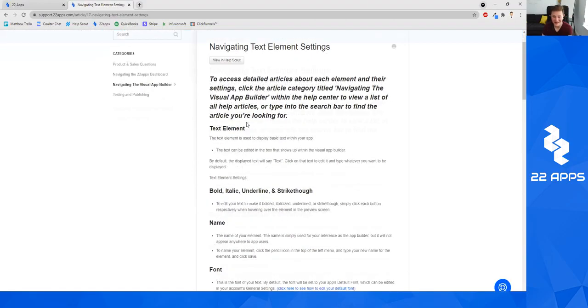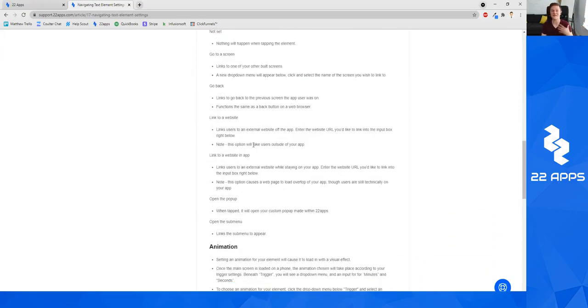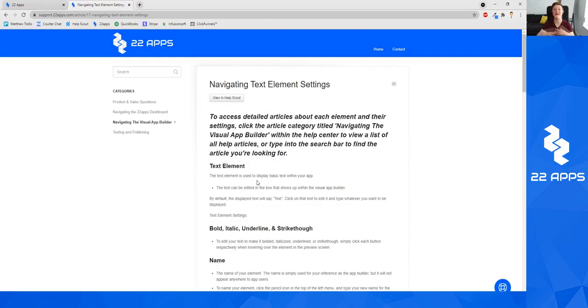You can click that and see all the details about how everything works and functions. And then there are many help articles for more specific questions, such as how to create a specific system or layout in an app, like a membership.